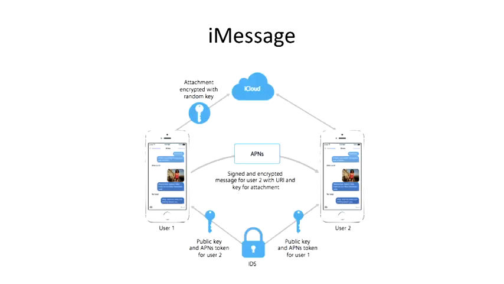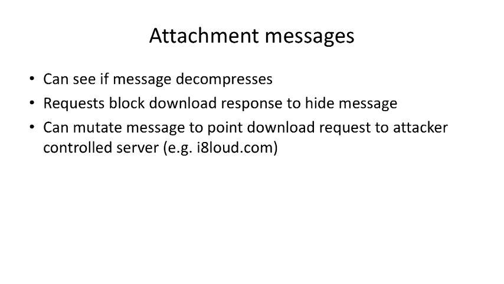Luckily, it turns out that if you send a large message in iMessage, or if you send a message with a video or a photo as an attachment, Apple's push notification network, as we saw, is sort of space sensitive. They don't want to send that. So instead, they upload it to the iCloud, encrypted under a symmetric key, and they send you a brief notification, which is effectively, hey, you have mail at this URL with this key to decrypt it. And then when the phone gets that and decrypts and decompresses the message, it does a request to iCloud and downloads the message. And the cool part is we can observe this. And we know if we see this request that our message was correct. And if we don't see the request after some timeout, we know that it failed. And so now we have our error oracle.